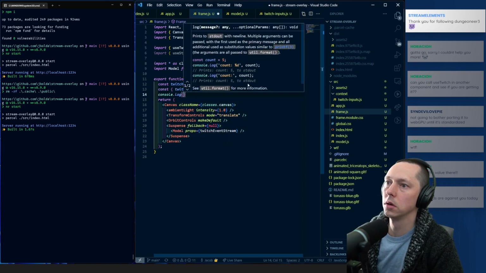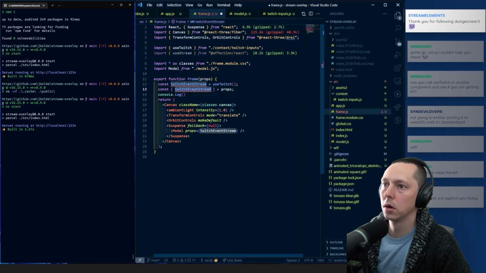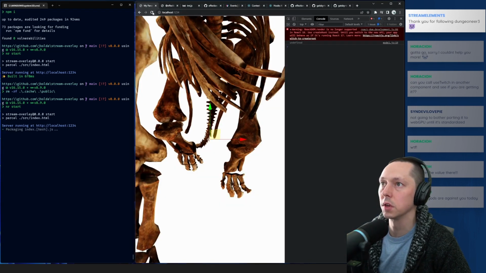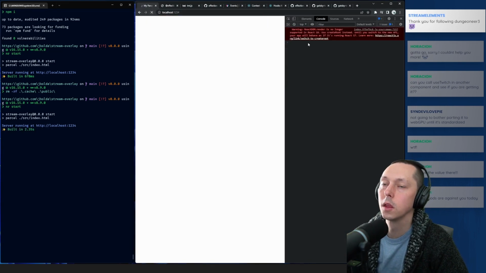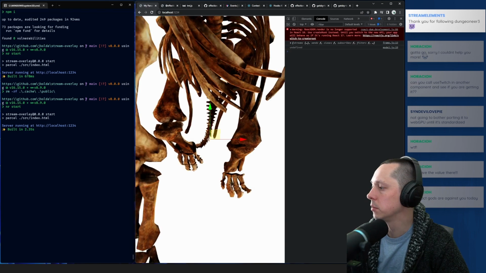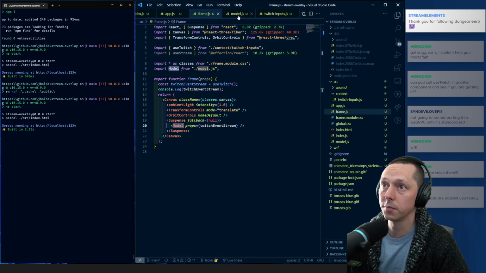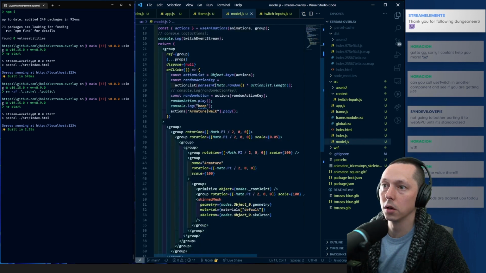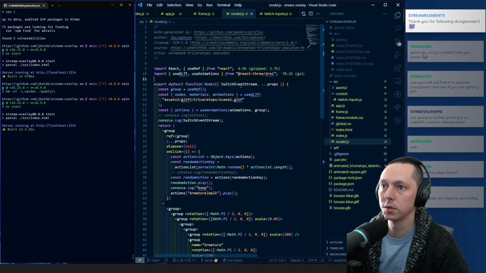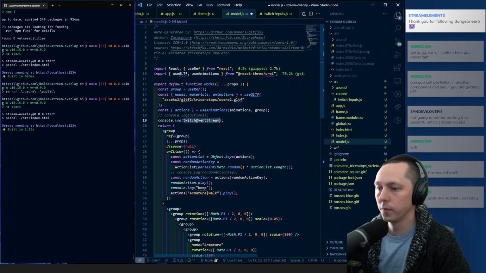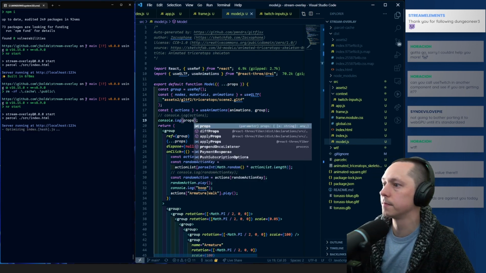Console.log. That's what I wanted. So Twitch event stream should be giving us the stream. Then we should be able to pass that down to the props, unless model is not expecting props. Model is, however, expecting props. Let's just log out all the props.